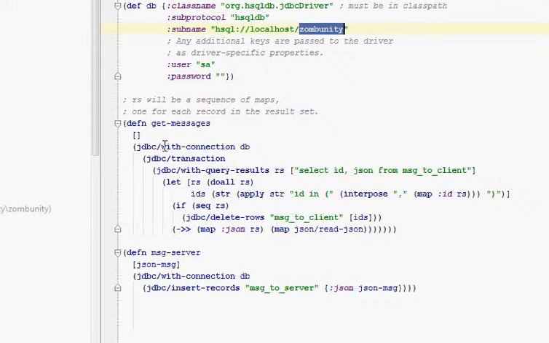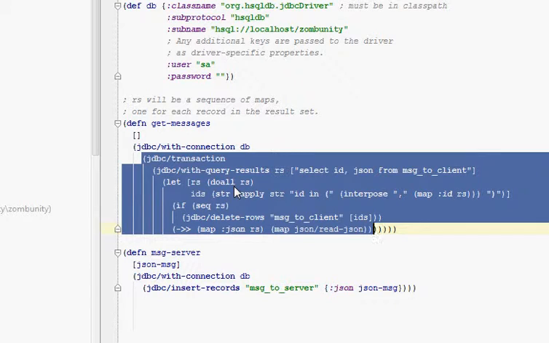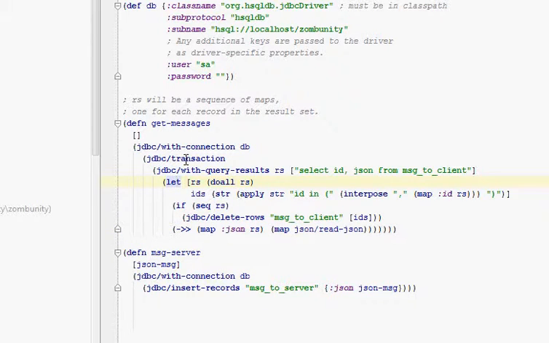With-connection is a macro that will wrap the body that you specify. Notice that this body is an argument. It's a list passed as an argument to this macro. It'll wrap that in a function. Before that function is called, it'll use with-open on the connection that it gets to run your function, and then automatically call .close on the connection after it's finished. While the connection is open, you can access it with the connection function. Simply open parentheses, connection, close parentheses.